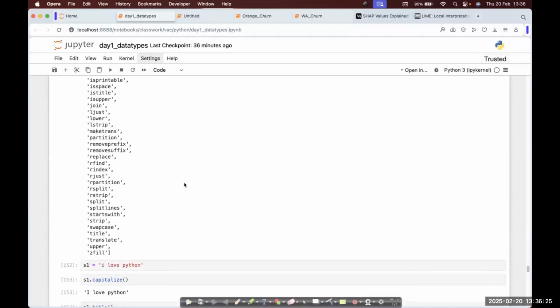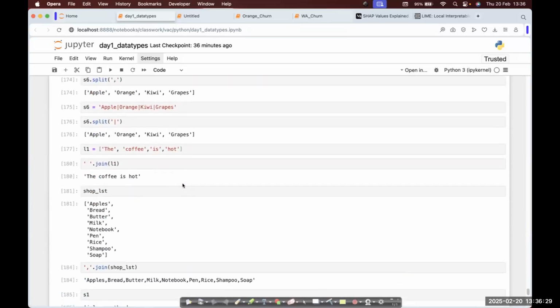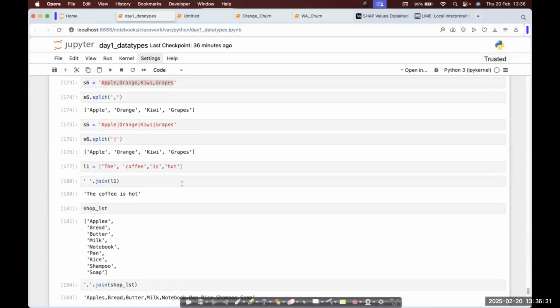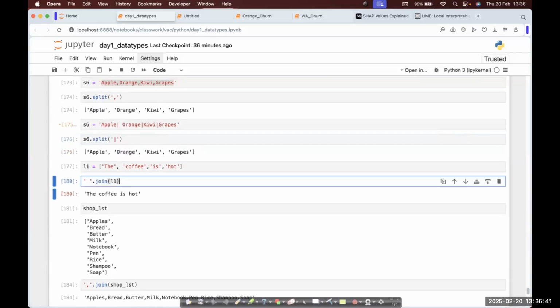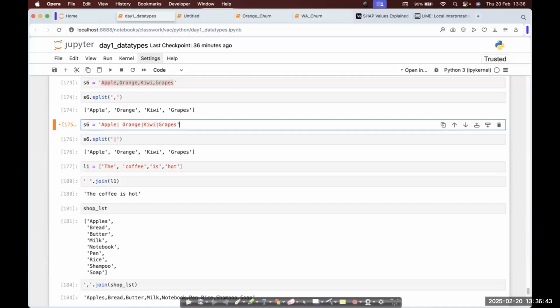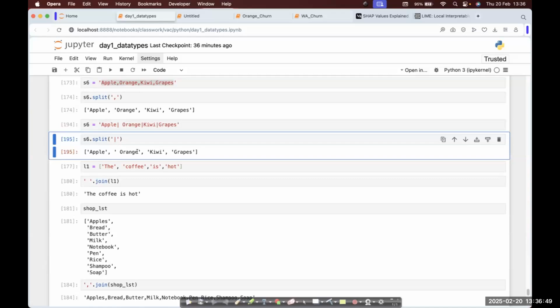And if I give one purposefully, like before orange in S6, then that space will become part of this string. Let me execute this. Can you see? That becomes part of the string. Okay, nice, thank you.